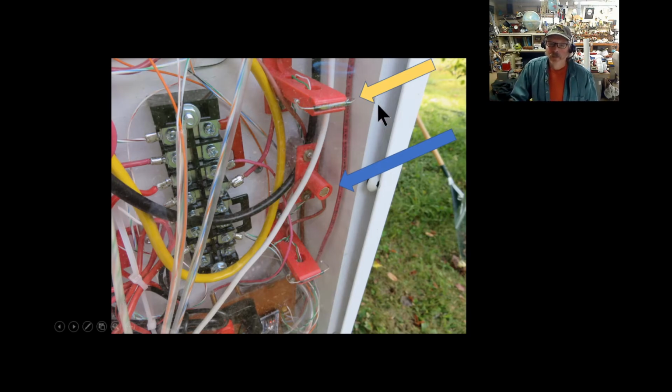Now, this top yellow arrow, that's the reed relay. In fact, what you're looking at here, this whole system is actually under a piece of plexiglass. Okay, I wanted this to be a watertight system, so certainly I get light through here, but I wanted to block all the water.